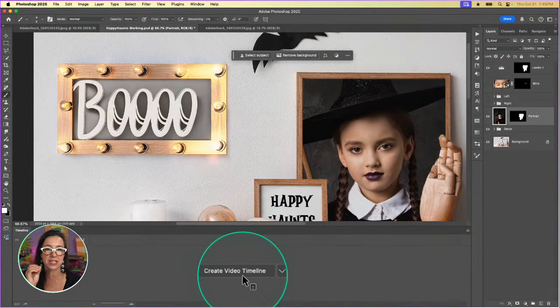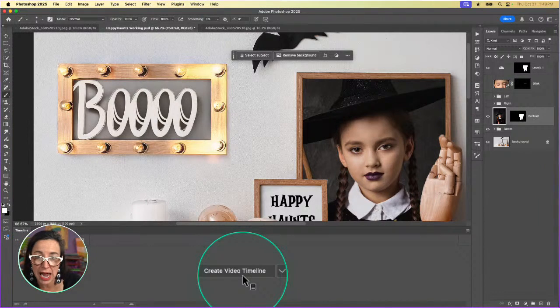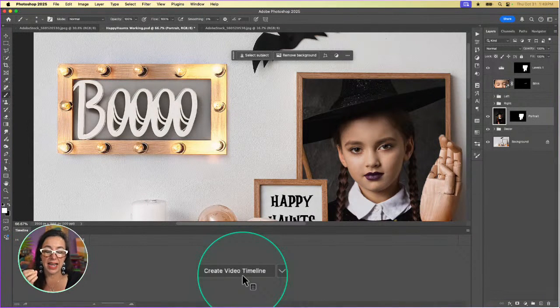So here are two things to point out. When you open your timeline, you get the choice of what type of animation you want to make, what type of timeline you want to work with. The choices are a video timeline and a frame animation. So if you know ahead of time that you want to output MP4, that's one way to do it.